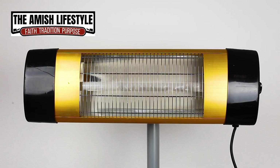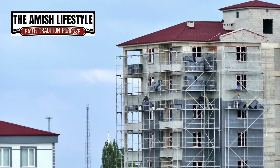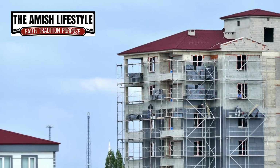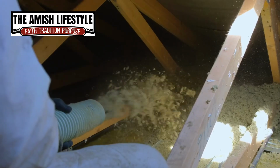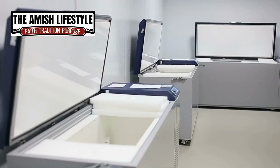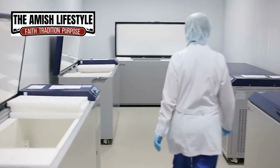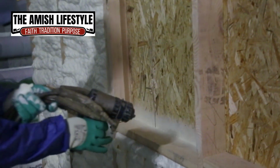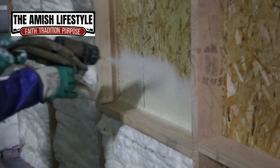These materials have something called high R value, which means they resist heat loss. In plain terms, they keep the house warm in winter and cool in summer. No AC needed. No furnace blasting all night. Just steady, even temperatures no matter what's happening outside. The walls are built strong, with layers of wood, plaster, and sometimes lime wash to keep moisture out. The result? A quiet, draft-free home, where heat lingers like a good guest.